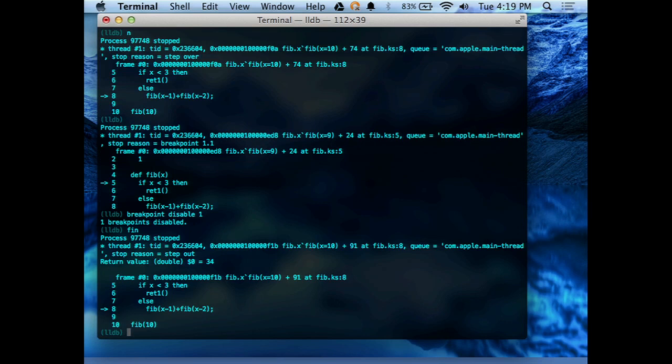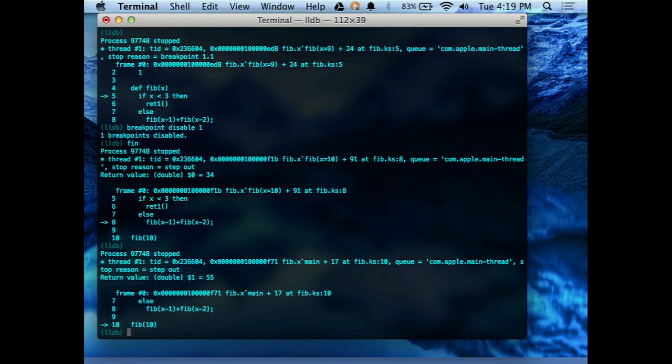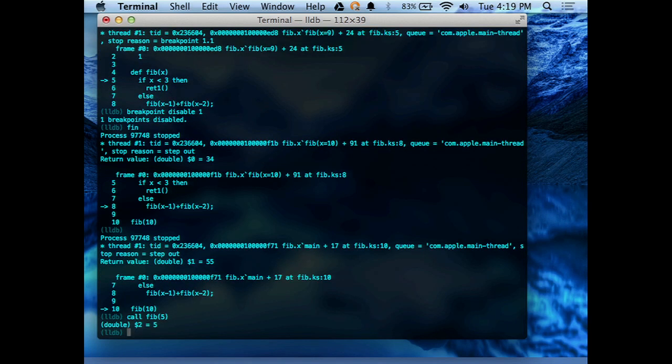We can finish, which will get us a return value of that inner call of 34. We can finish again, which gets us 55 and puts us back to the fib of 10, which is our final actual result. And if we really wanted to, I think we can do call fib of 5? See if that works. Is that the right answer?